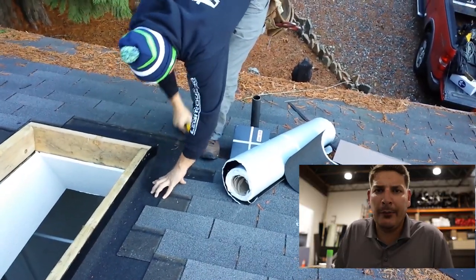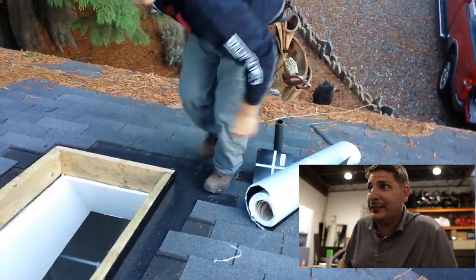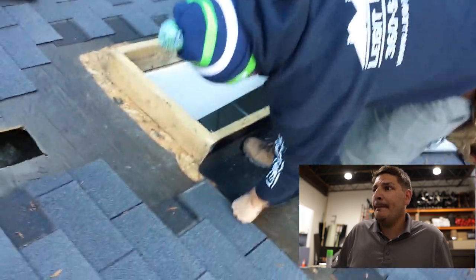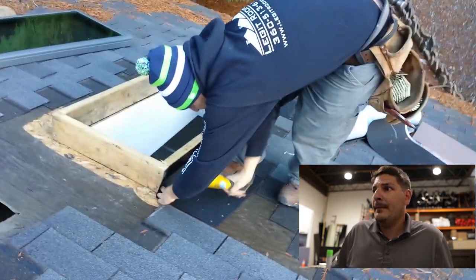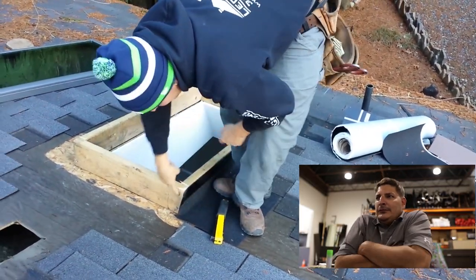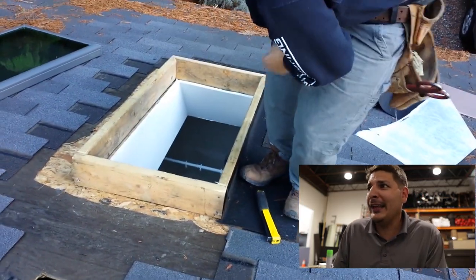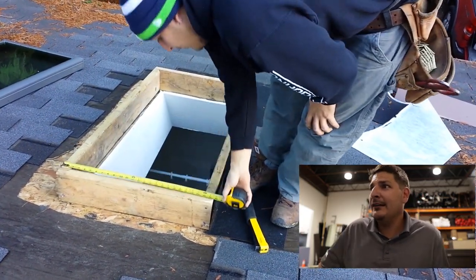You guys can hear that wind howling. I'm getting cold in here. It's like 100 degrees in here. I'm getting cold watching this. Woo! It's windy out there.